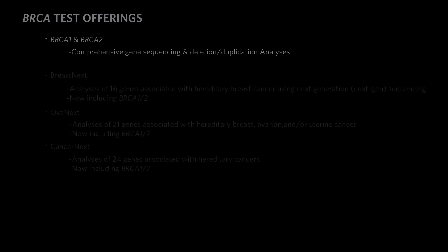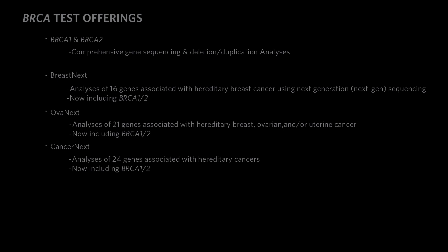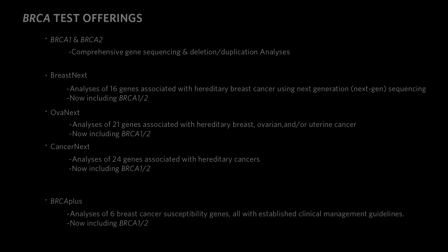When those restrictions were lifted, we decided to launch BRCA testing in a couple of different ways. We offer it in the traditional way — full gene sequencing for the two genes plus looking for deletions and duplications. We've also added BRCA1 and BRCA2 to our existing BreastNext and OvaNext panels. The third thing we did was carve out a high-risk, clinically actionable panel of six genes for which there are clinical guidelines for patient management if a mutation is found — which isn't true for all newer genes discovered to be involved in this disorder. So six genes, all high risk, all clinically actionable, offered with concurrent testing.